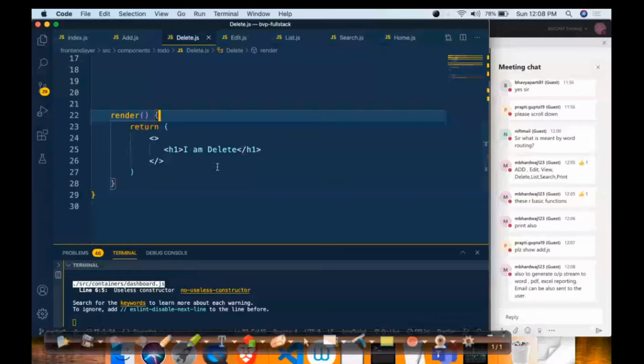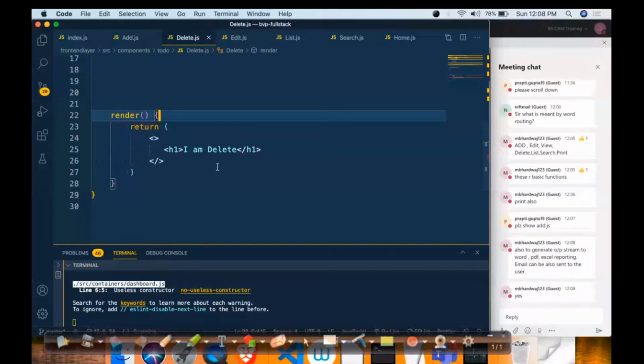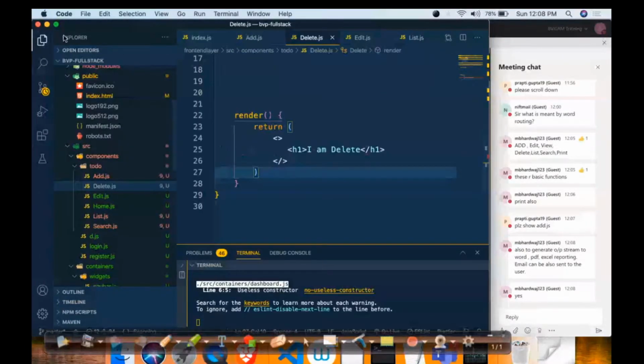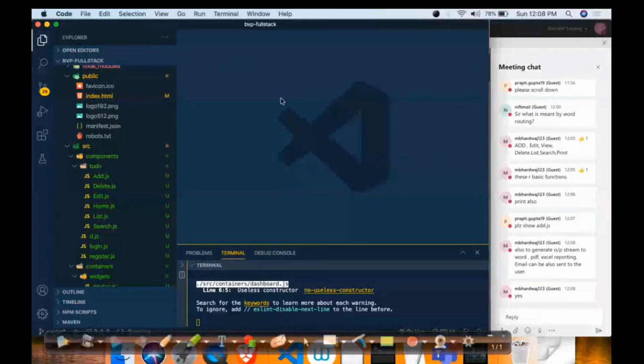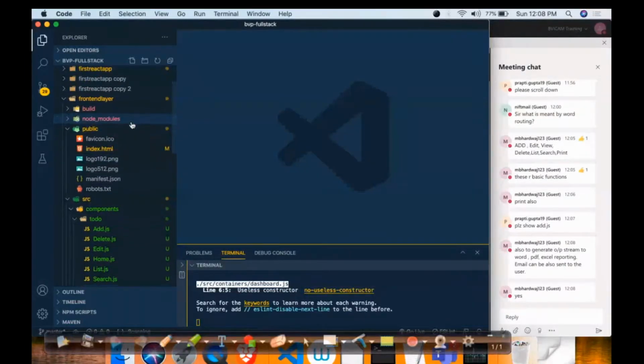But you are also saying to generate output stream, to Word, PDF, Excel reporting. So you want attachment of PDF or Excel, is it? Or something else you want to say? So attachment is an easy thing. We will use it, but it is always on the server side, not on the client side. So the server is responsible to do the mail. Server is responsible to do this stuff. Right now we are focused on the first thing, that is the dashboard. If the dashboard is working fine, links are working fine, then we integrate with the backend. That moment I do the mail and the attachment stuff.